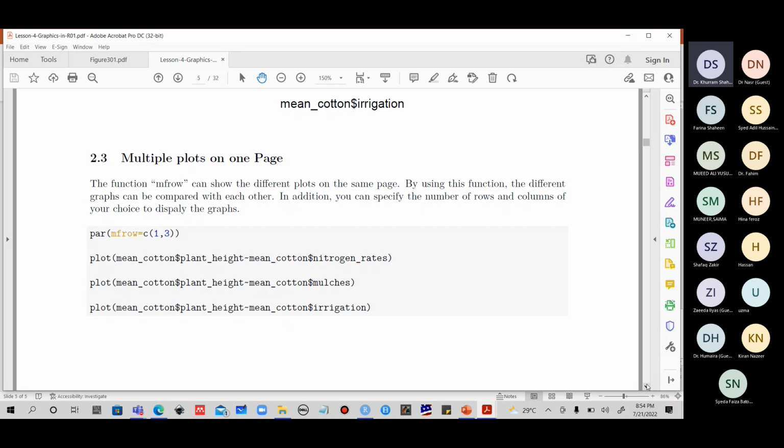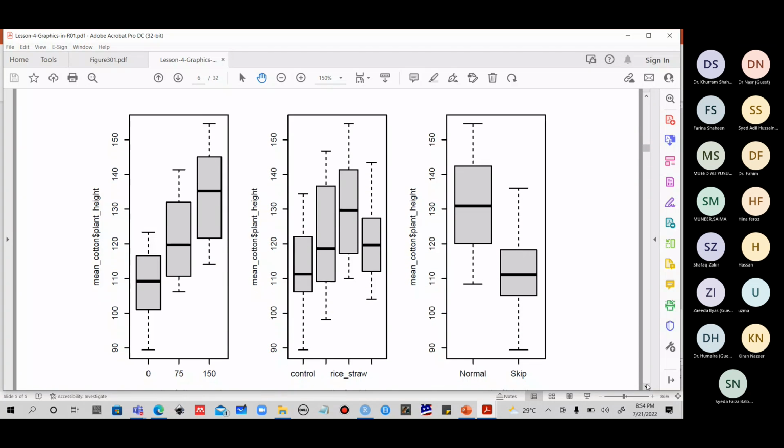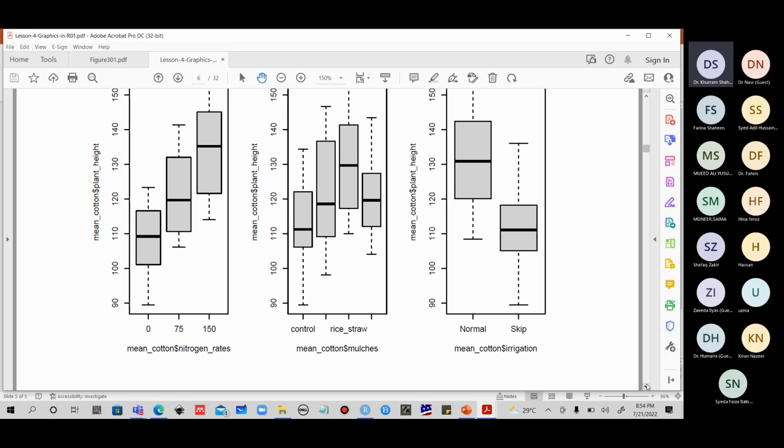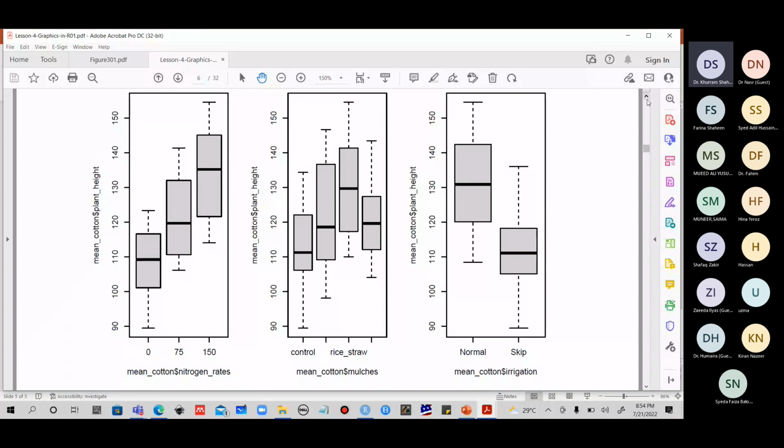So you can see that R will show all three graphs on one screen for you with that command. You can see how your nitrogen rates, mulches, and irrigations are performing in your data, and what trend your data actually has.